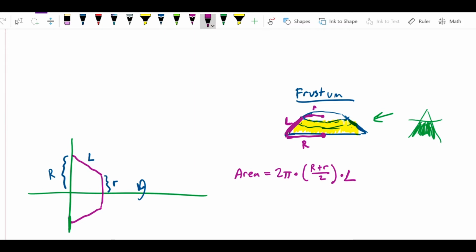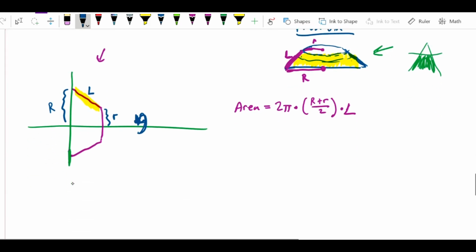It's a little easier to see the connection between this and surface area if I draw it with the frustum on its side, which is what I've done right here. What you can see is that now I have the big radius, the small radius, and the slant height written that way. And this is how I would form this, by basically taking this line here and revolving it around the x-axis. That's how I would form that figure. Now, what this has to do with arc length is that when we find the surface area, we're adding up the surface area of a whole bunch of frustums. Or maybe frusta is the plural. This is one instance where I can't say I know for certain.